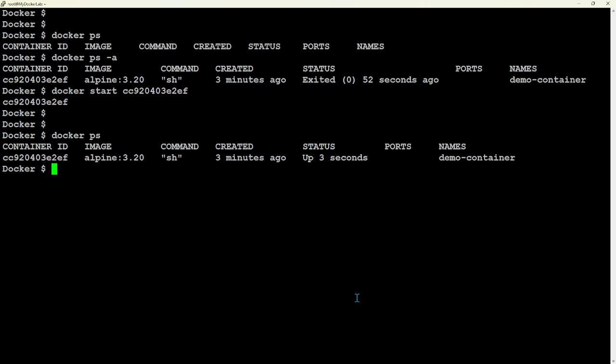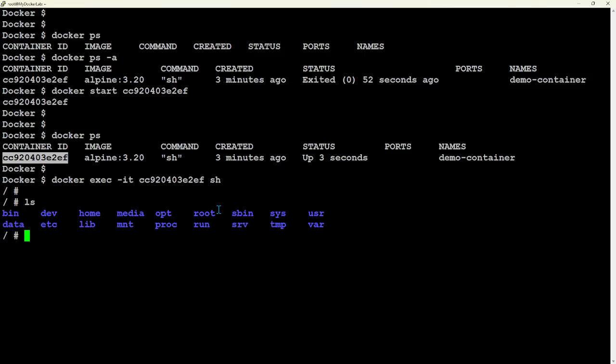Now let me go inside it. How can I go inside when the container is already running? docker exec -it. What is I, what is T? I have explained you last time in much detail. And I need some shell, so I'll ask for a shell, sh. If I go here, I can see I've landed inside the container again. If I do ls, is the data here?